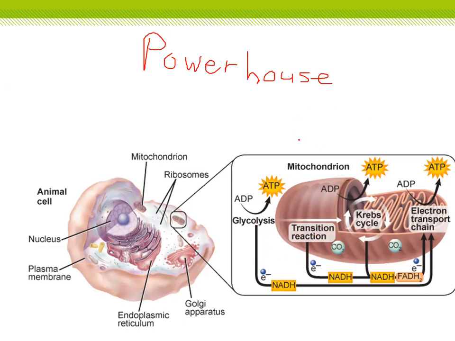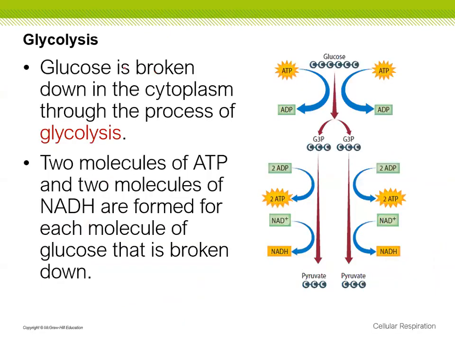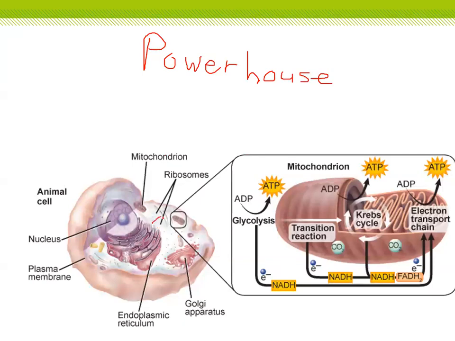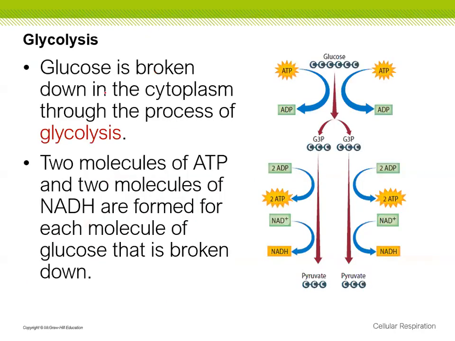So basically, what ends up happening is this glucose gets broken down in the cytoplasm. The cytoplasm is all of that stuff that's in between, right? It's the fluid that's in between everything. So the glucose, which is sugar, is broken down in that cytoplasm through that glycolysis process. Once that sugar gets broken down, you get two of those ATPs and two of those NADHs, which, if you remember correctly, are your batteries, right?